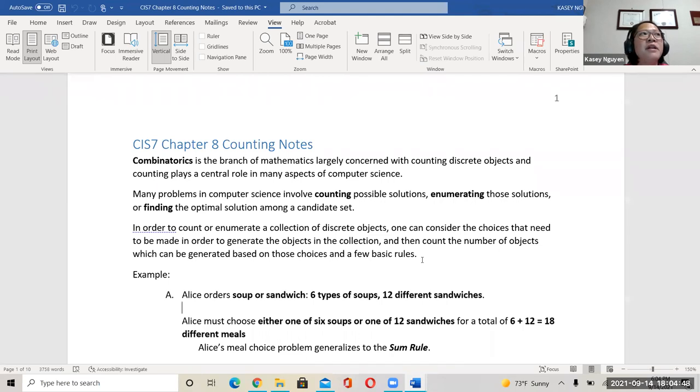Like at McDonald's, you can do a combo 4, and that will be a hamburger with drinks and fries. And then you can have other combinations, or sometimes you can pick and choose. For example, if you go to Chili's, they would say, pick an entree and a type of dessert or an appetizer out of the list. And so how do these businesses determine what would be the appropriate combination for the cost that they are using to produce your meals?